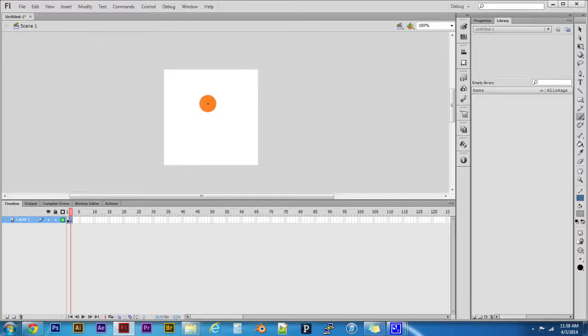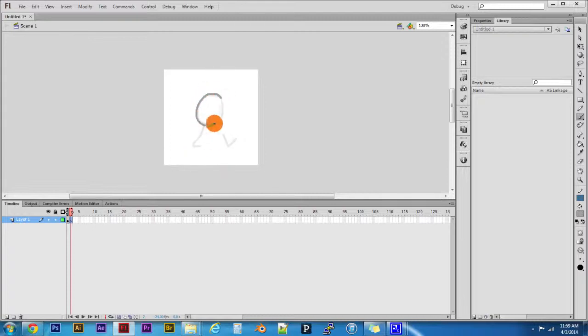So there's a couple of things. First of all, I don't know what that last frame looked like, so that could really present a problem for me. One thing I can do is go down to this little icon down here. It's really tiny at the bottom, but it's called onion skin. If I select the onion skin, you'll see that we get these brackets that allow me to see the last frame that I drew, right? So I can draw right on top of that for my next frame.